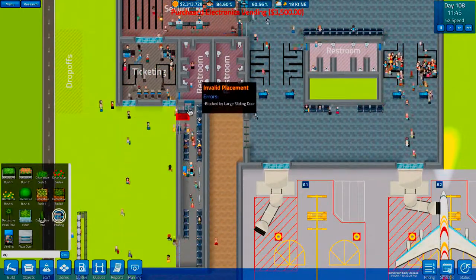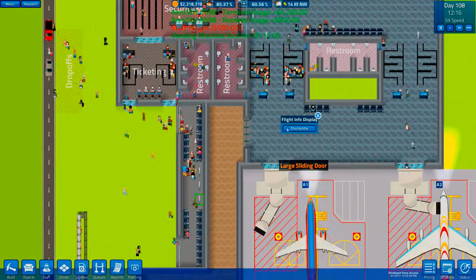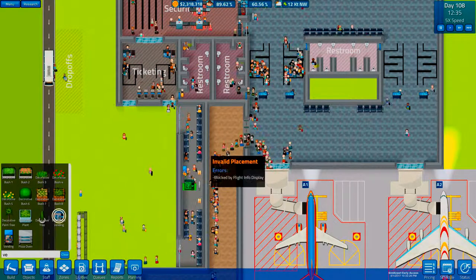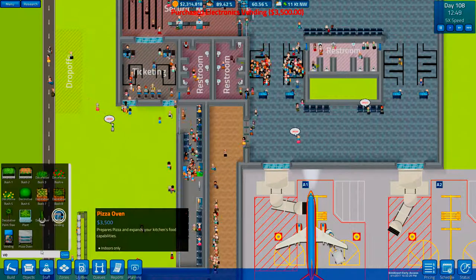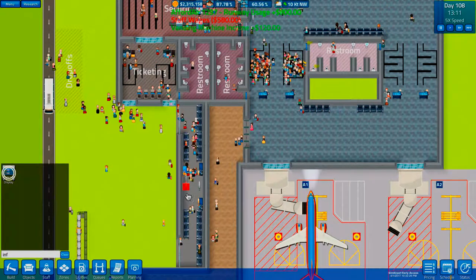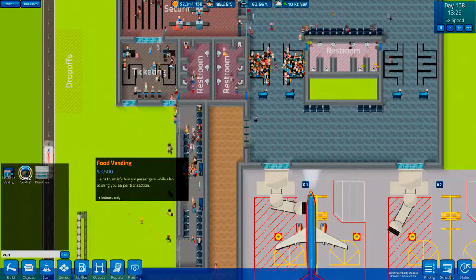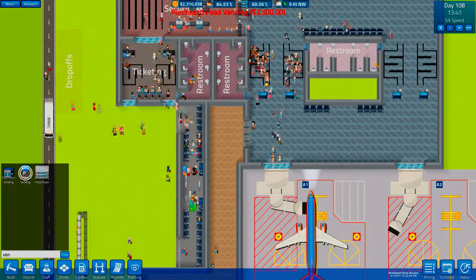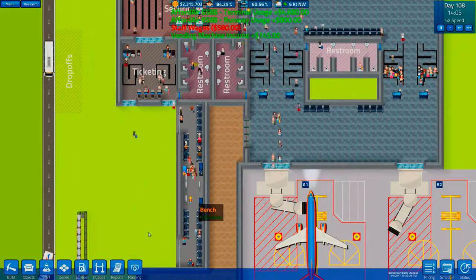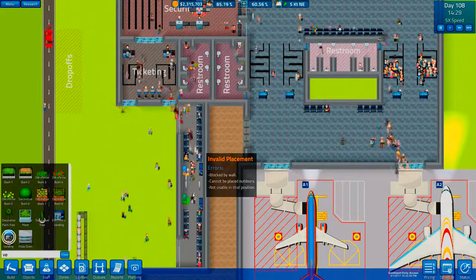Okay. No, I don't like that. Go away. Okay, what we'll do is we will dismantle this one. We will dismantle this one. Get an electronics vending machine here and here. And then we'll put a flight info display board here. In that spot right there, so thanks. Dismantle that and cancel that. Want to put a food vending machine there.